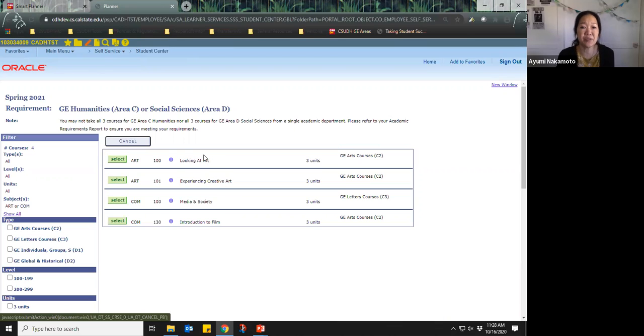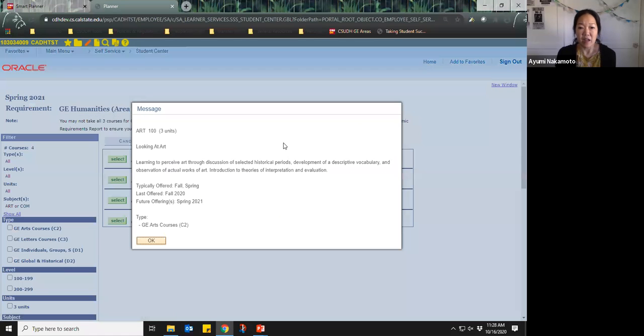And now what you can do is there is this blue I button. If you click on that, Smart Planner is going to bring up the course description for the course. And this will also include any prerequisite, co-requisite, or any special registration information you need to know about the course.